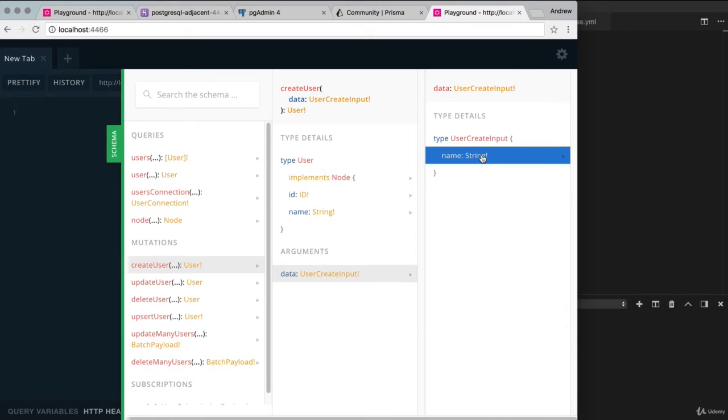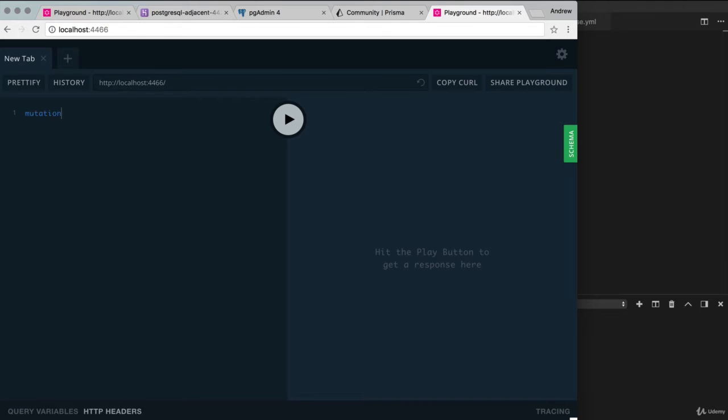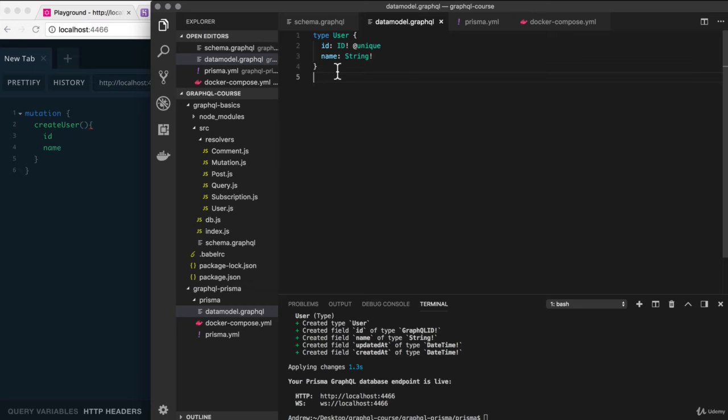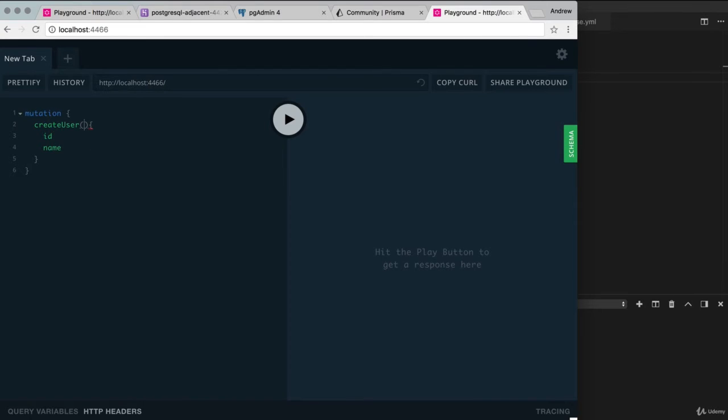So let's go ahead and kick things off. I'm going to collapse the schema, and we're actually going to use create user right here, a new mutation. We are going to create user. Then we're going to pass in our arguments and set up our selection set. I'm just going to grab the ID and the name of the user we create, the two fields we actually have listed. Now we do have to provide our argument, so let's set that up as well. We're going to provide data, the one and only argument we need, and we know the only field we have to provide on data is name, where we set up our string name. I'm going to go ahead and just use my name. I'll use Andrew Mead. Perfect. And there we go. Now we can actually fire off this mutation.